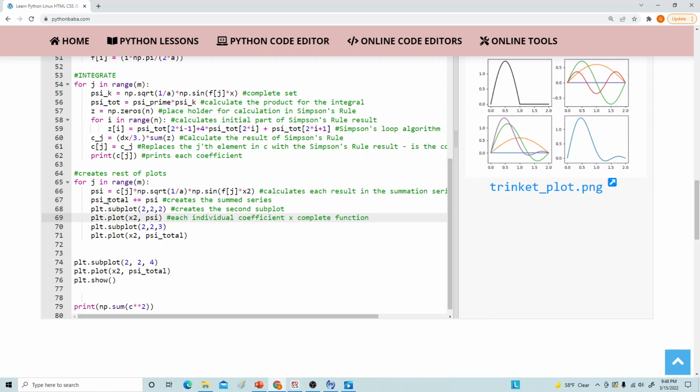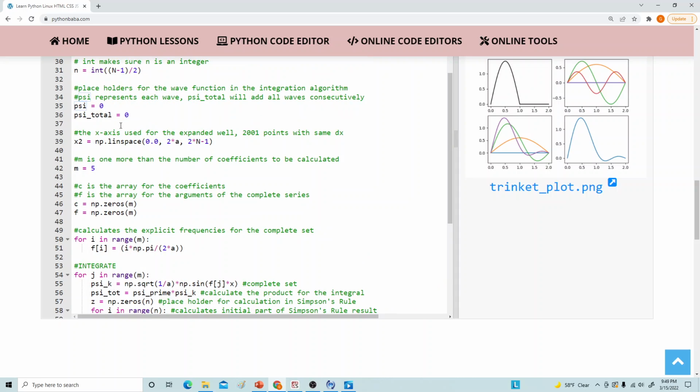So this loop does all of these calculations for m equals 0. Then it'll do all these calculations for m equals 1. And then it'll do all these calculations for m equals 2 and so on. And so I guess I should back up here. So what that means is psi, originally, we had set equal to 0. Okay? We had originally set psi equal to 0.